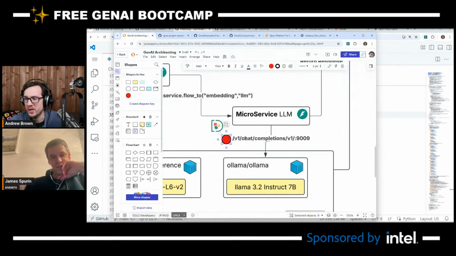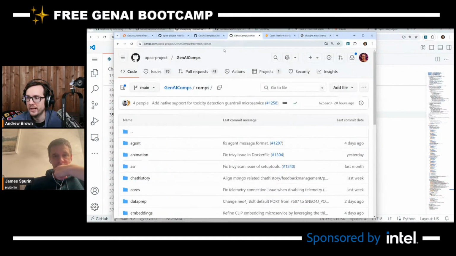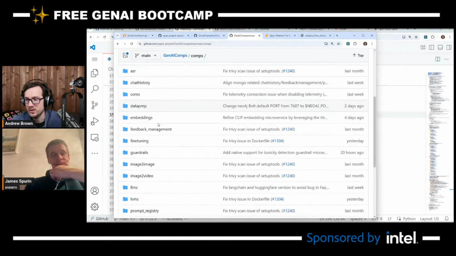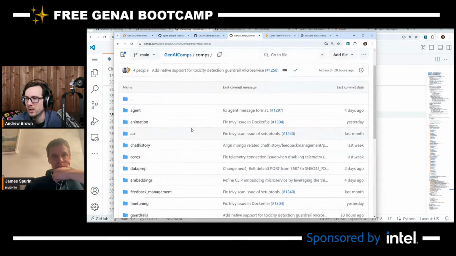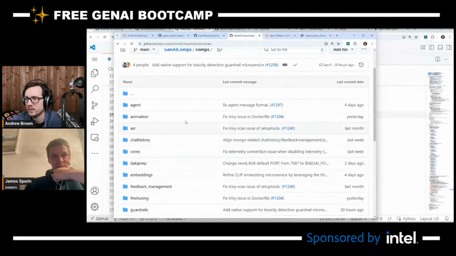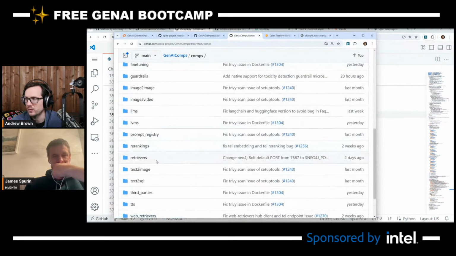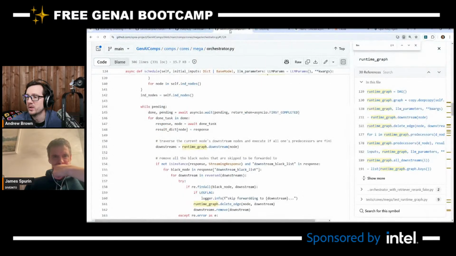But anyway, this is where my problem was between here and here, right? And so I just had to keep breaking it down and saying, okay, what's actually being passed along? Because maybe there's some kind of magic that's happening within Service Orchestrator. And so I had to go back to the code, and I went into where's our little friend here? We're in comps, and we got to go back into common, or do we have it over here? One second. Is it over here still?